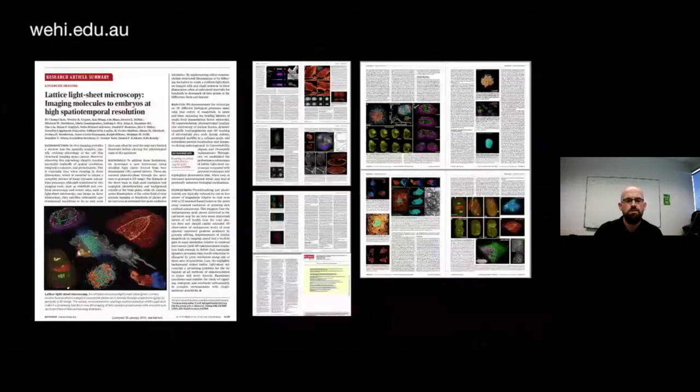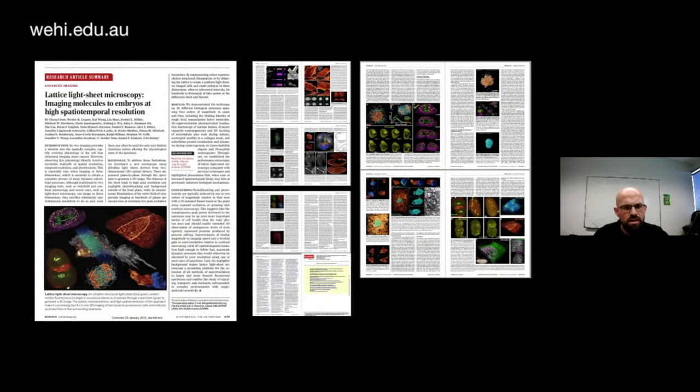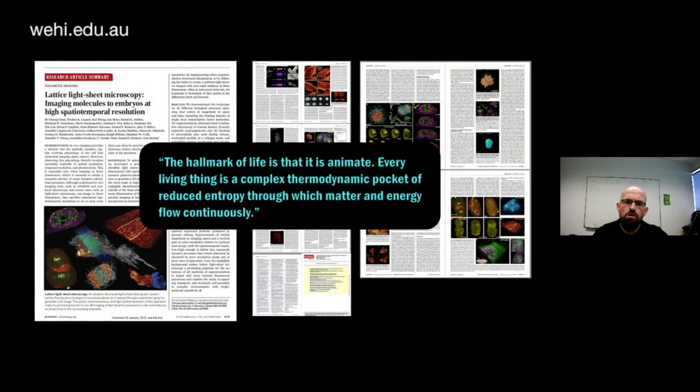So I went away and I looked at the paper, and it's easily one of my favorite papers, largely in part in how it starts. And one of my favorite quotes is, the hallmark of life is that it is animate. Every living thing is a complex thermodynamic pocket of reduced entropy through which matter and energy flow continuously. And I think this is just a great example of what happens if you let physicists write about biology. They can get a little bit carried away.